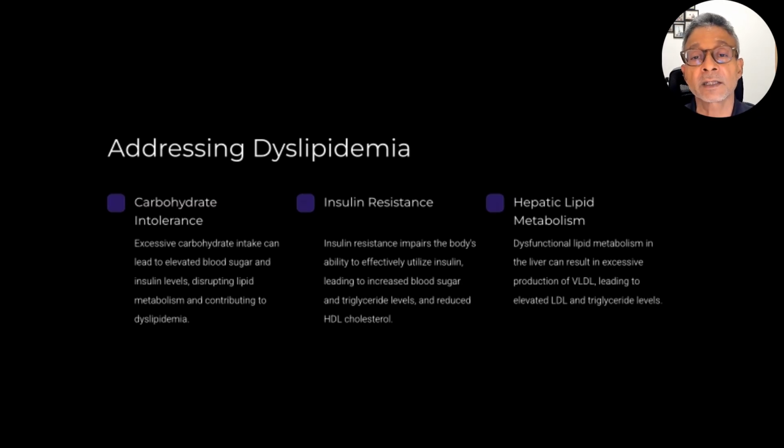The third one is the liver's role in lipid metabolism. The liver plays a crucial role in managing fat in the body. And when lipid metabolism in the liver becomes dysfunctional, it manifests as dyslipidemia. One must consider the importance of individual tolerances and responses when it comes to diet and lifestyle. While the body has a remarkable system to maintain balance, prolonged disruptions in metabolism have long-term effects on health. Ultimately, it's about understanding these processes to make choices that align with one's personal goals and health needs.